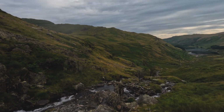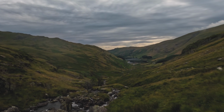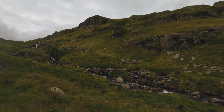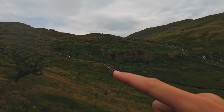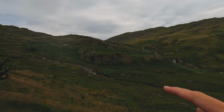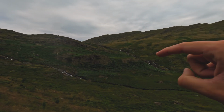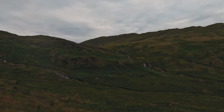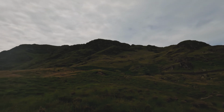Lovely. And the view looking down over to Haweswater is just such a nice view. Someone else camping down there as well. What a lovely spot. Nice few little waterfalls and a lovely tarn up there as well. So you've got the fall coming down from Smallwater up there. You've also got the fall coming down from the deepest tarn, which is Bleewater, which is pretty impressive. That one looks maybe like slightly more water coming down it, but you would expect that. That's some pretty impressive cliffs of those.